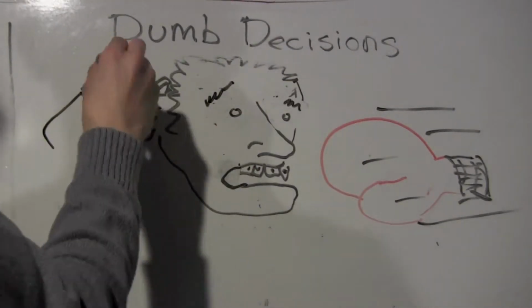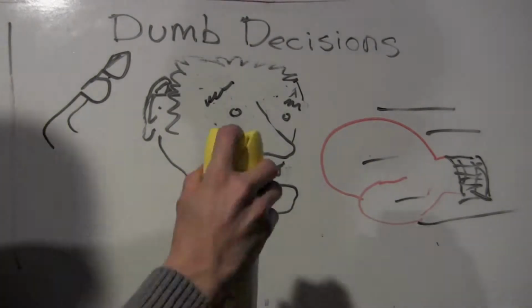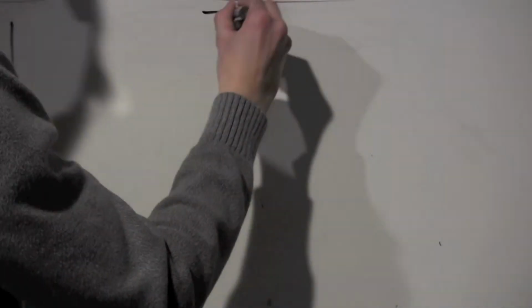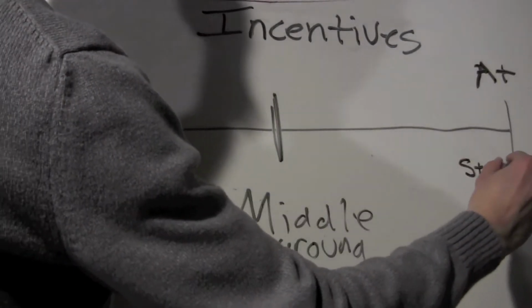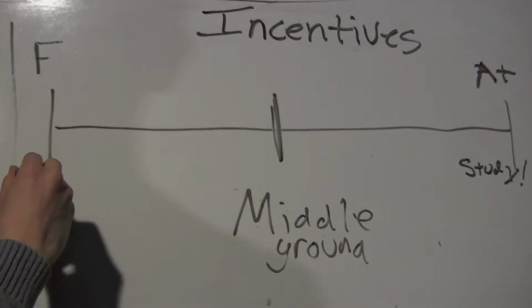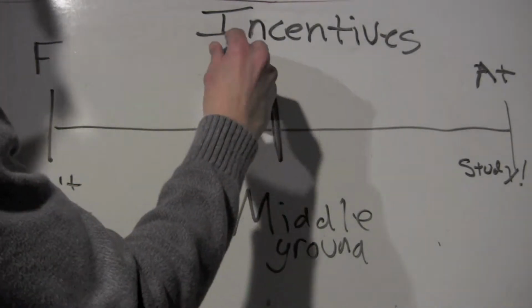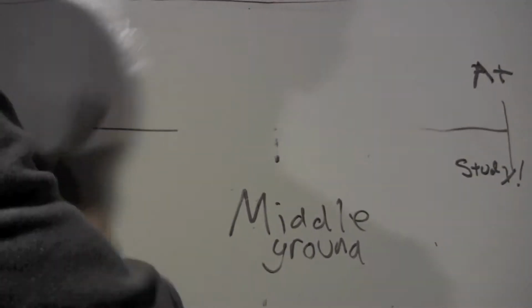Now, these dumb and smart decisions may have a good outcome, but what was their cost? What drove Ed to make or not make certain decisions? What we're really seeing here is that incentives drive us to a middle ground. We can study a lot and have no fun and get an A+, or we can not study at all, have a lot of fun, but we'll get an F. But if we study just enough, then we'll get a B, which is just right. Really, Mankiw learned a lot from the Three Little Bears.